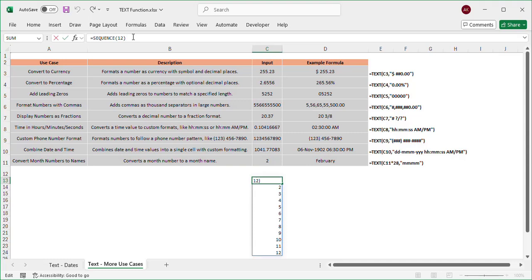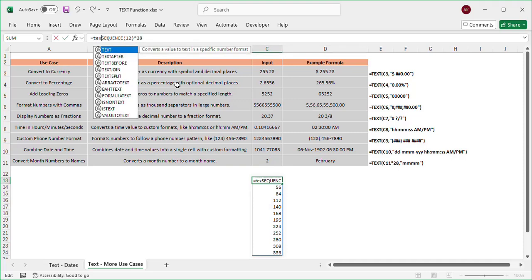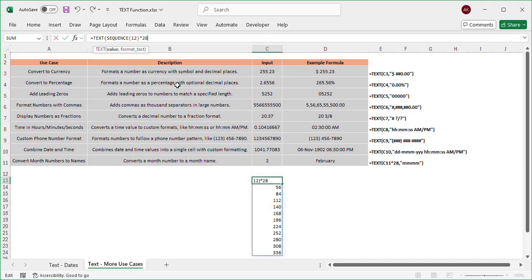And if I simply multiply by 28 as I did above, this gives me a sequence of 12 numbers in increments of 28. And if I simply wrap this in the text function, I can simply get the month names.